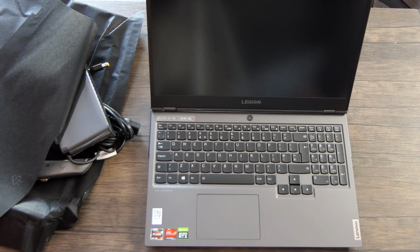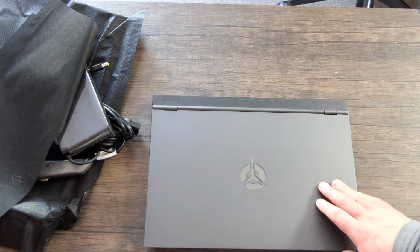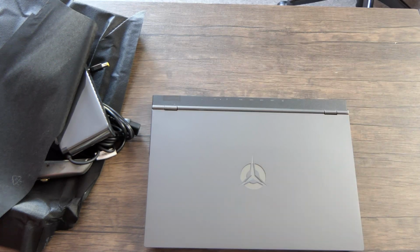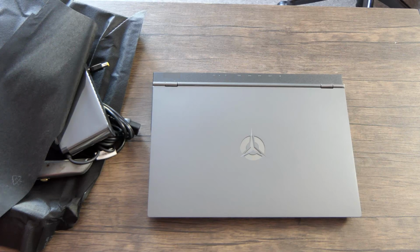And yeah, I'm fairly pleased with it. It looks quite understated as well, which is nice. It doesn't particularly look all that gamery. It looks fairly muted, fairly standard. And that was probably one of the big selling points to me. I wanted something that's a bit more stealth, if you like, but also decent performance.